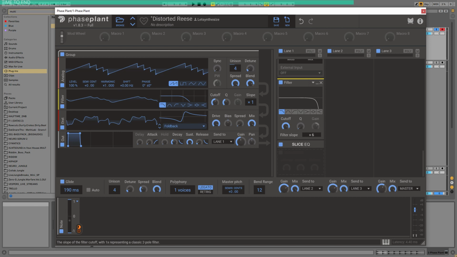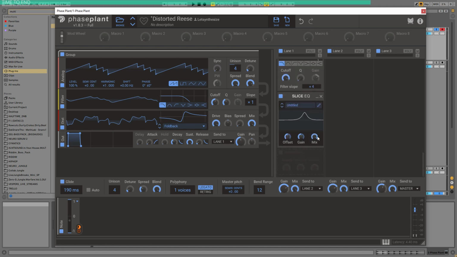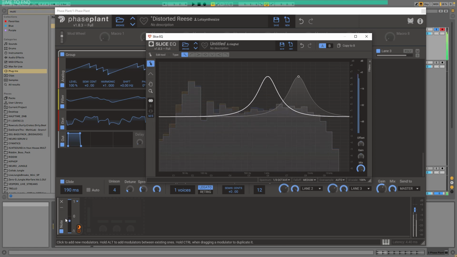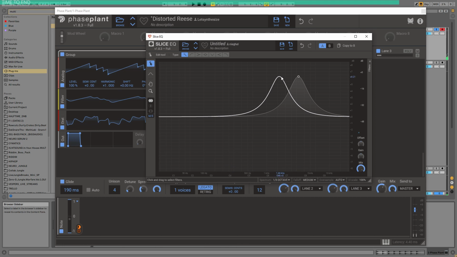and what I love in the newest builds in PhasePlant is you can set the slope. So I set it to 4, pulled back the resonance, and the slice EQ that I modulated with the note modifier, because whenever I go up on my keyboard, this peak goes around with that. And what I love here in PhasePlant that does not work in Serum is if you use your pitch bend wheel, it moves along with it. Now in Serum it does not work. It just only counts in your notes.